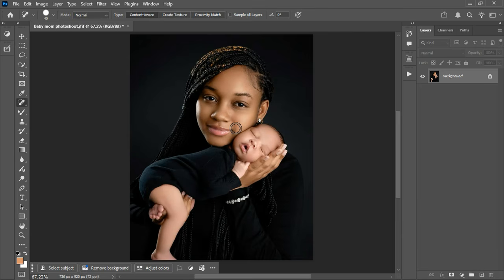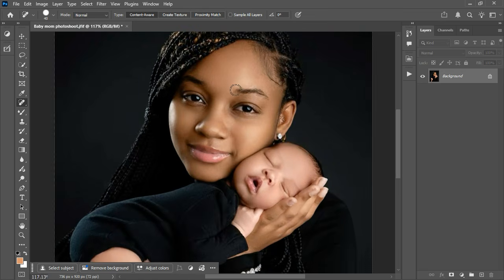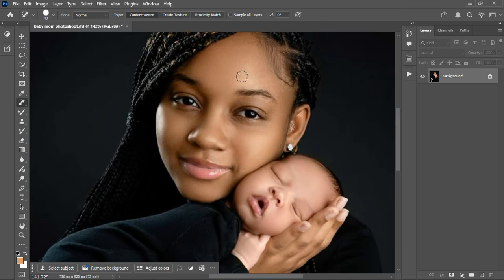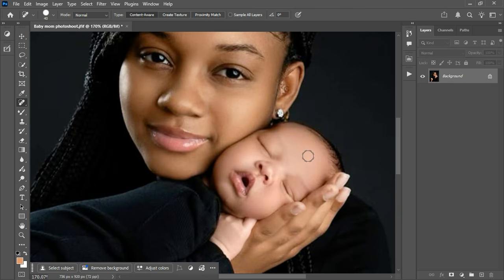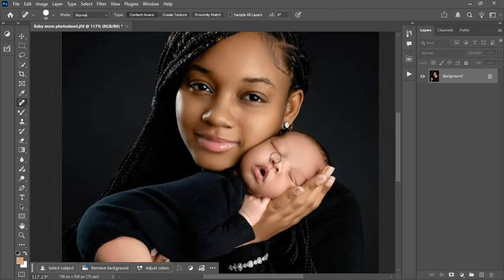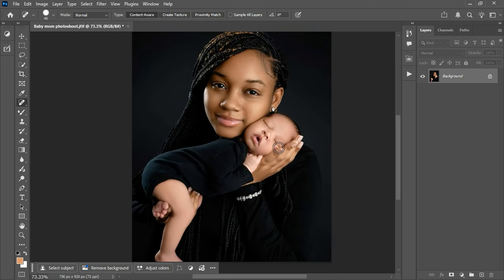Welcome back to Photoshop. This is ASA's Pixel Retouching Academy. So in today's video I'll be using a different method in blending these two skin tones together. You can see that the mother has a brown rich skin tone while the baby has kind of a reddish tone. I want the two to blend together so that I can apply color grade. So I'm just going to show you a few simple tricks you can use.